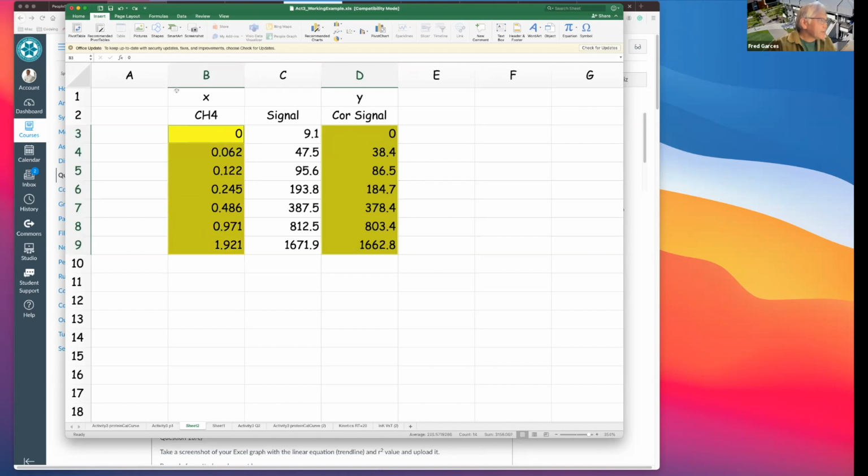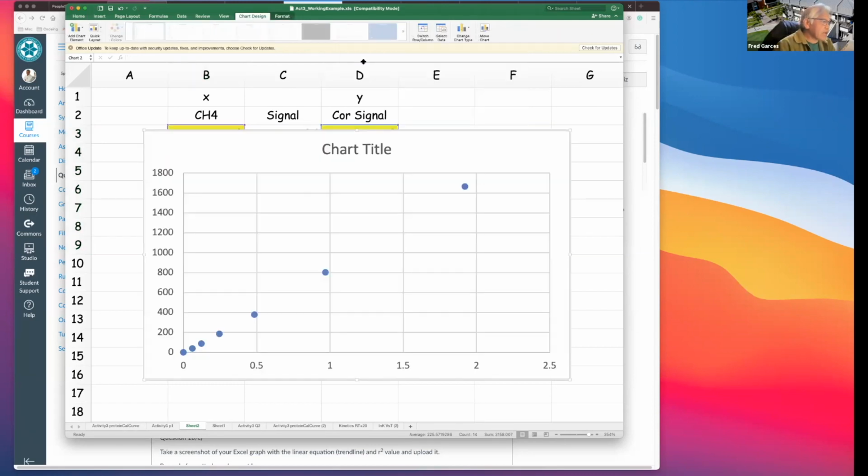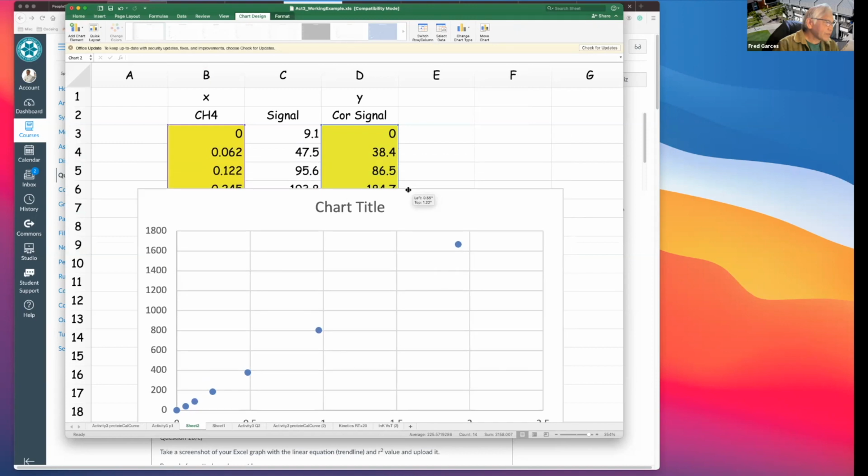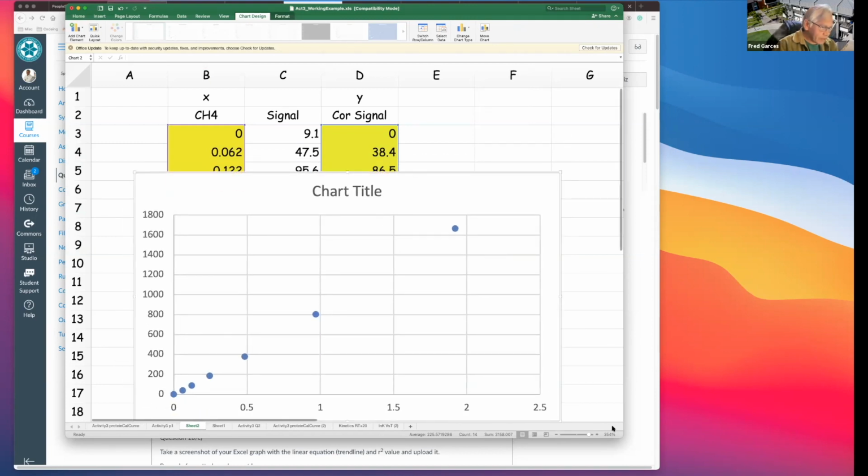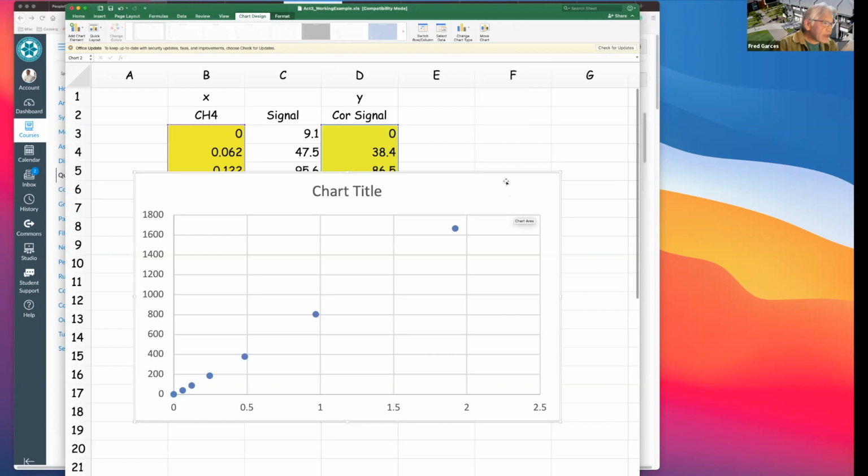You can find this. And then if we go to insert, I believe it's this one right here, this little icon. It depends on the version of Excel that you have, but you should be able to find a menu where you can insert a chart. And what we want is a scatter. So I'm just going to click on scatter. I'm going to do not scatter with lines, but with just dots. And there's our graph. Okay. So you guys should have this right here.